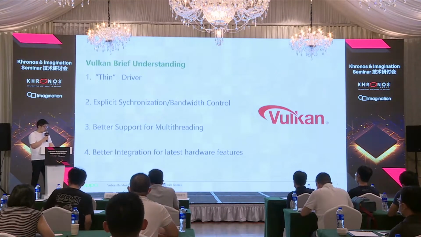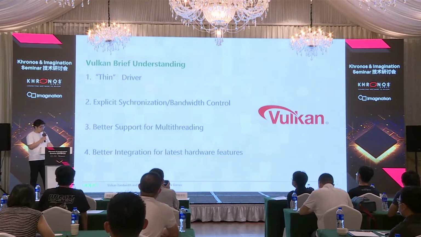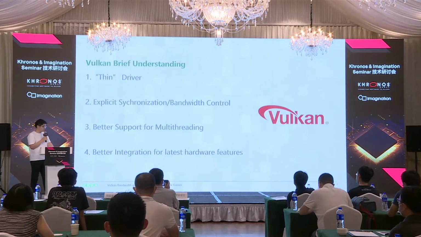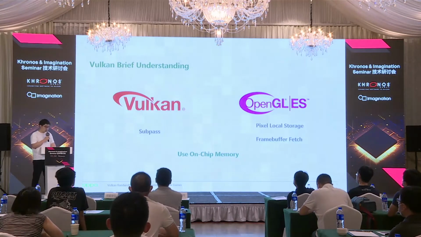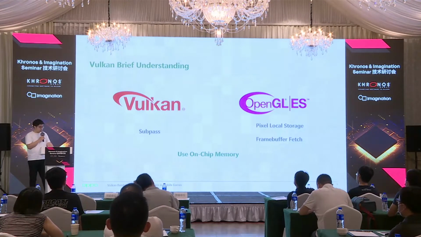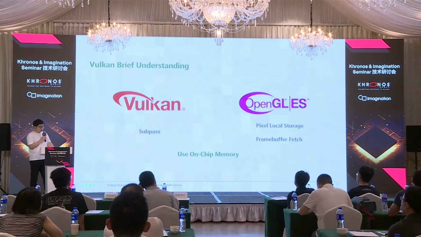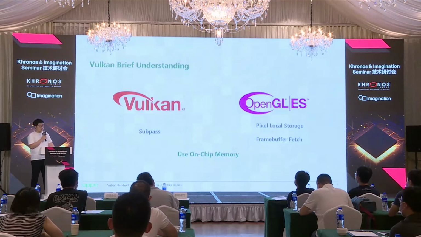Finally, because the Vulkan standard is newer, it already includes many new hardware features when the standard was made. For example, we want to use on-chip memory to optimize the bandwidth. With Vulkan we can just use subpass, and the drivers all support it. In GLES on different SoCs, it needs different extensions. For example, on Qualcomm it needs framebuffer fetch, and on ARM it needs pixel local storage. So the engine needs to prepare at least two versions of code for these different extensions.